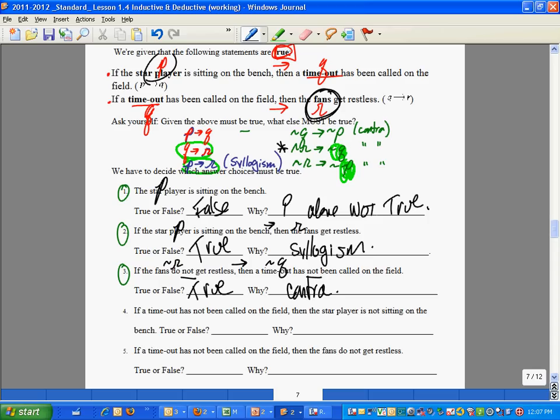Okay, take a look up here, please. Number four is true. It's a contrapositive. Number five, however, is an inverse. Warning: number five is an inverse, so it's not forced to be true. It's an inverse only of the second statement. Yes, ma'am? I need a little bit more than that. I need to identify what it is. It's an inverse.